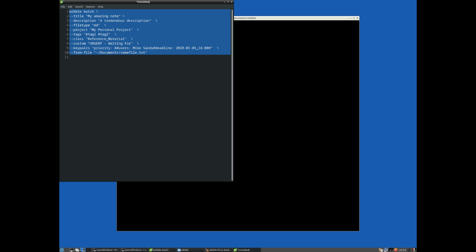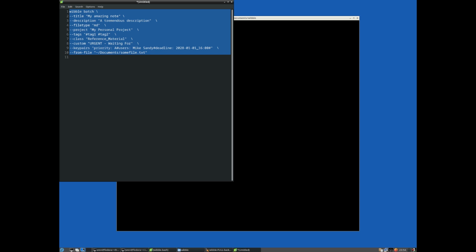If you don't want to use from file, you can use a template. Now bearing in mind this is non-interactive, if you use a template it's going to create that file with that template content, but it's not going to automatically open up the editor. But that might be potentially useful.